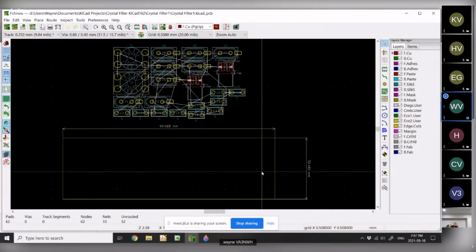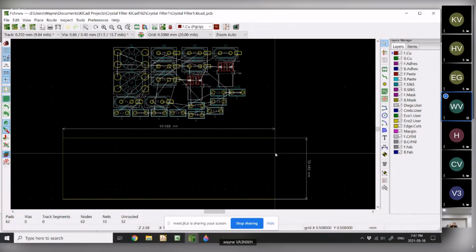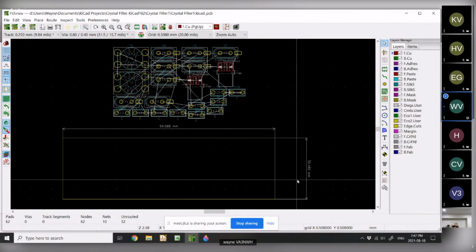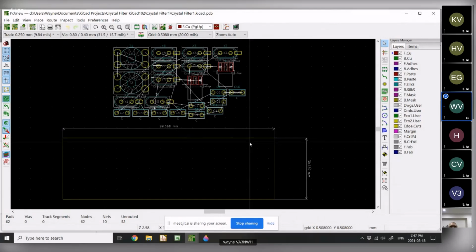One other thing I recommend you consider doing, particularly if you're sending it out to the cheap Chinese vendors where they give you the cheap PCBs, is you might want to put an outline that at least is smaller than the maximum that they allow you to get on the cheap rate, which is what I did. This is 10 by 30. I know I needed this size because I just took a piece of paper and put my parts on it and figured out how big I really needed it. It took me actually 2 tries to get this right, by the way. To draw this is the edge.